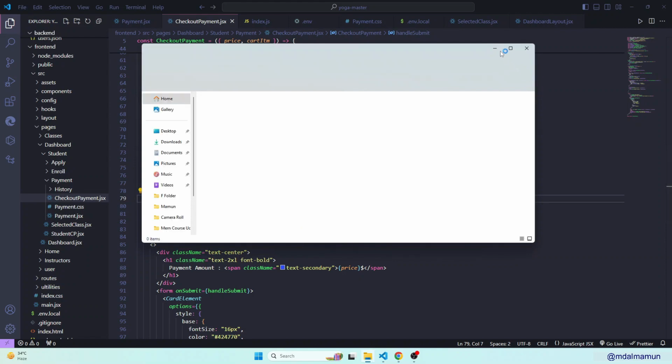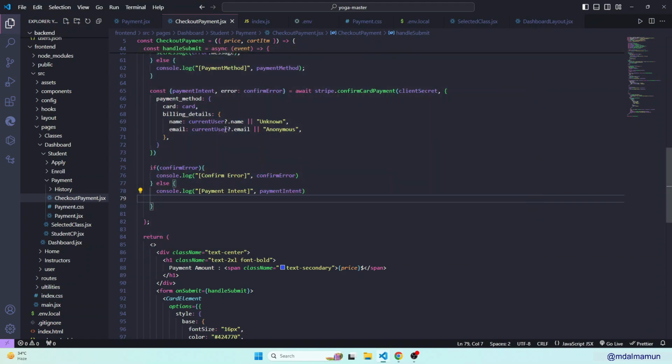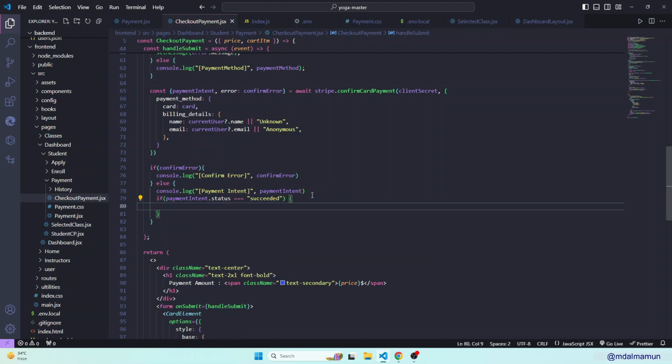Let me close this stuff. Here we'll check if payment intent dot status code is equal to succeed. If this is succeed, then we will do some stuff.